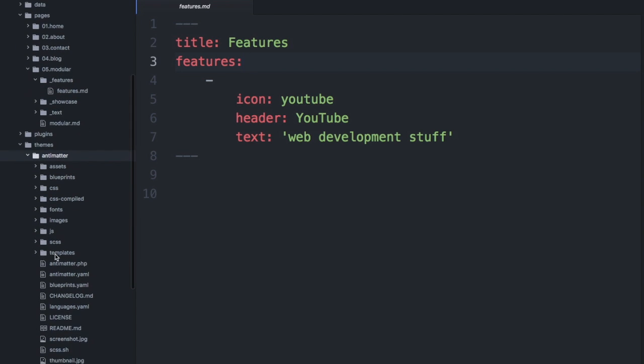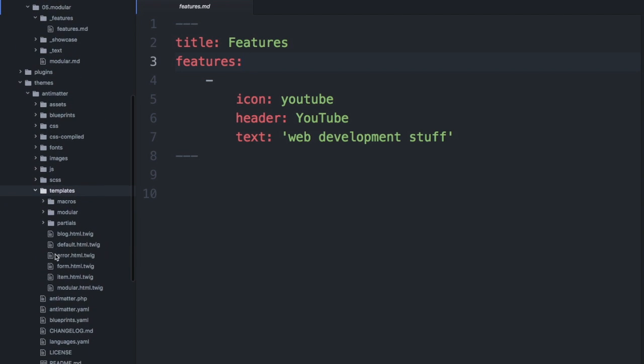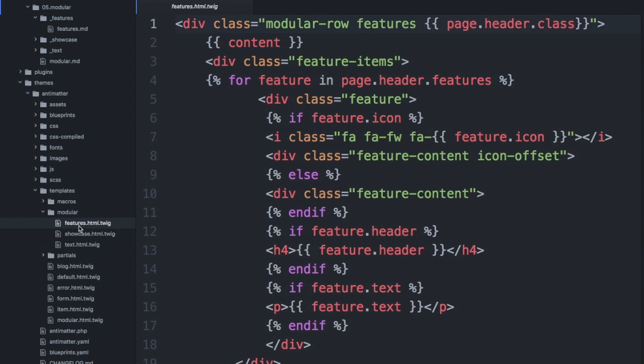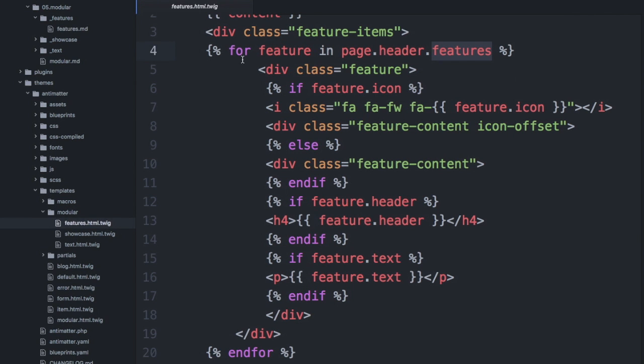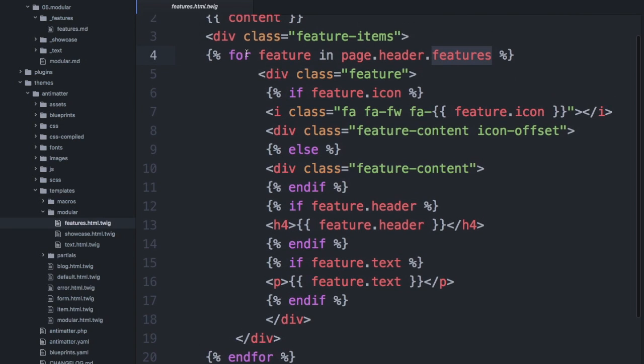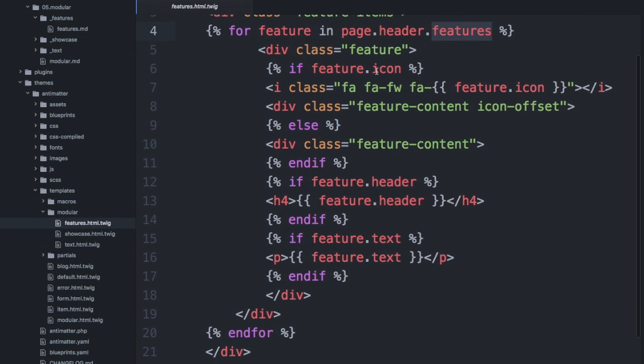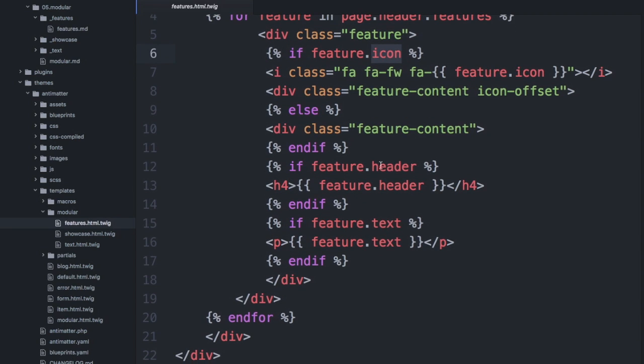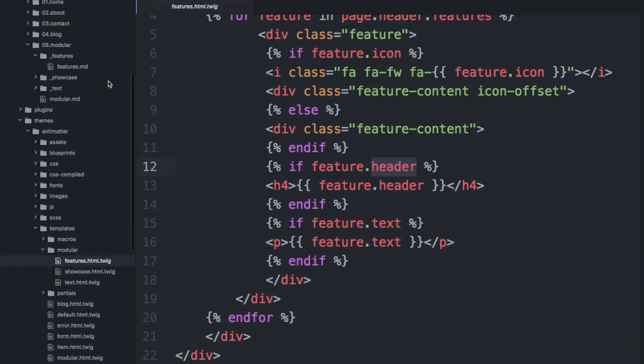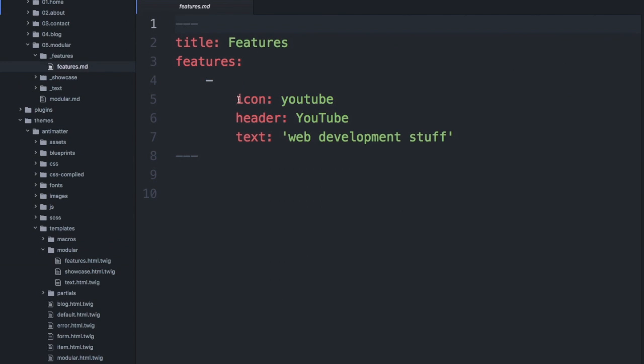That's because our template, modular features, is what the twig file is doing: it's looping through the page header for all the features, and then if there's an icon, it takes the Font Awesome icon, and if there's a header text, it takes the header text, and then if there's more content, it takes the feature.text. And all of that is referring to features.icon, features.header, and features.text.